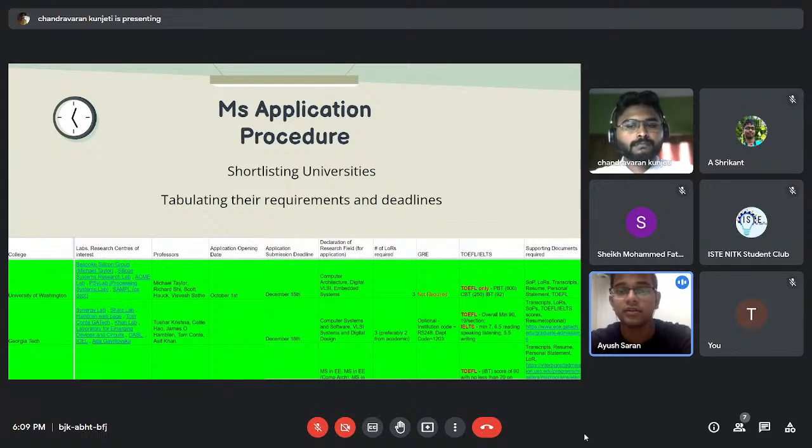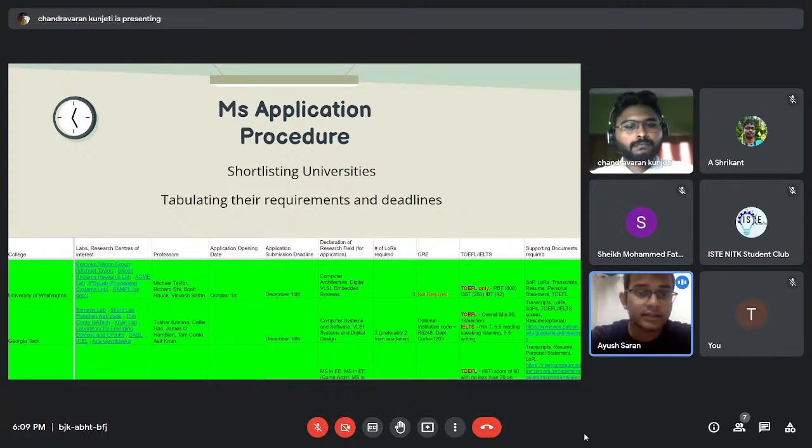And once that's done, you'll be able to make a much more informed decision as to which particular professors you would be interested in working with, or which particular professors' courses would be better for you. All that information is available on the website. All you have to do is go to the grad website for all these universities, and you'll be able to find every bit of information that you could possibly want.